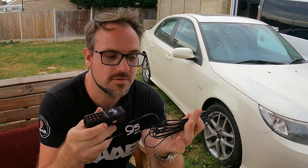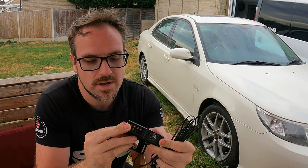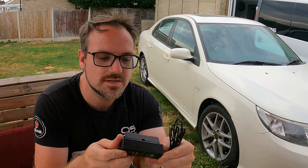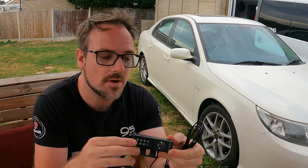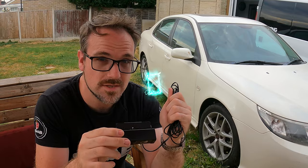So you can see that the camera does have a wire, and that's obviously because it's an electrical device which does need to be powered. There are two ways I can power this. The first is by running the cable to the reverse light on the van, which means it will only receive power when you're in reverse. But I'd like it on permanently so the camera can be used as a rear view camera all the time when you're driving. So with that in mind I'm going to find a permanent 12 volt connection to run it to instead.